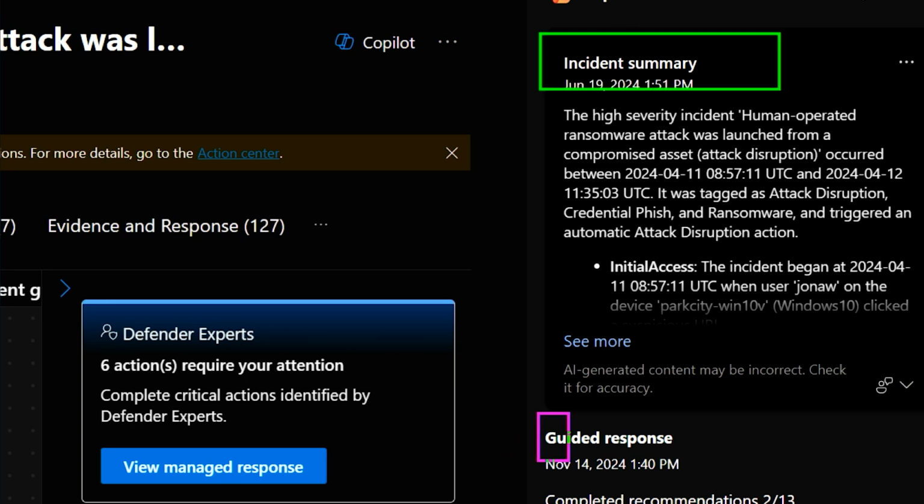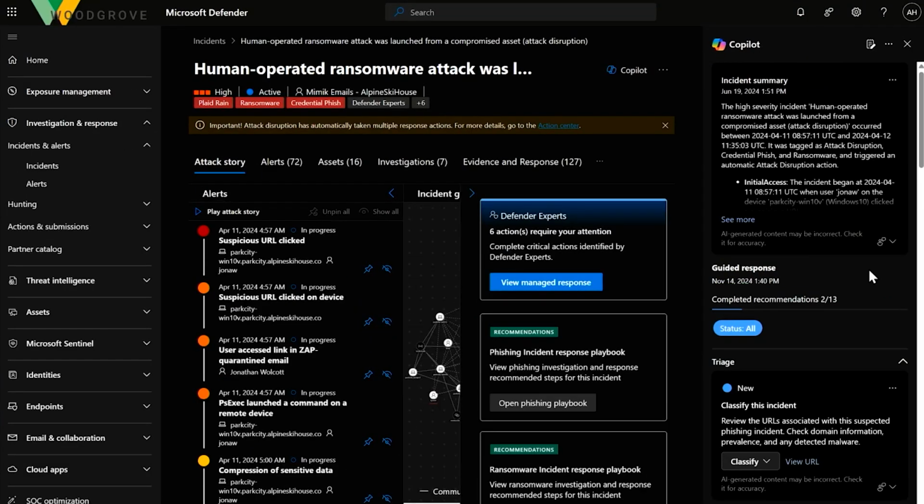It has generated a guided response, and also has recommendations associated with what we have in the incident. This is embedded within the tool. We don't have to use a separate site for it, but if your Copilot for Security is onboarded, you'll have this experience directly within the tools you most commonly use.